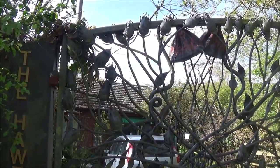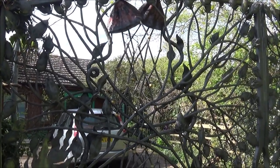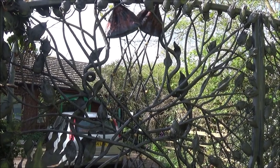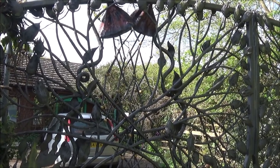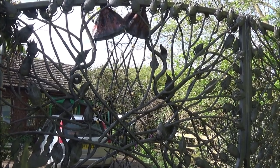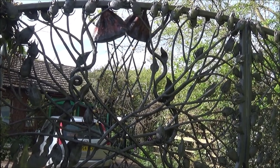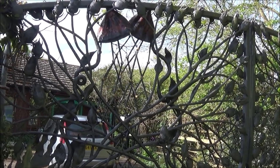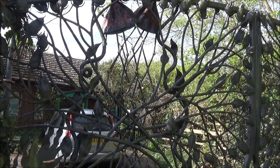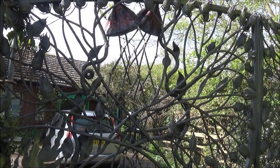A bit of history for this part of the common: it was a brickmakers for a long time with a brickmakers cottage. In 1814 that was demolished and Hawthorn Cottage was built on the site. It then became a tree nursery, and between 1961 and 1985 it became a zoo. The problem was it's only one and a quarter acres, yet they had elephants and tigers and all sorts, so during the early 80s there were protests and sadly it closed down.